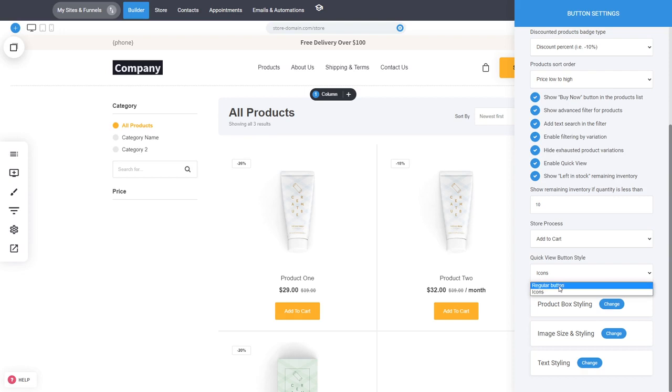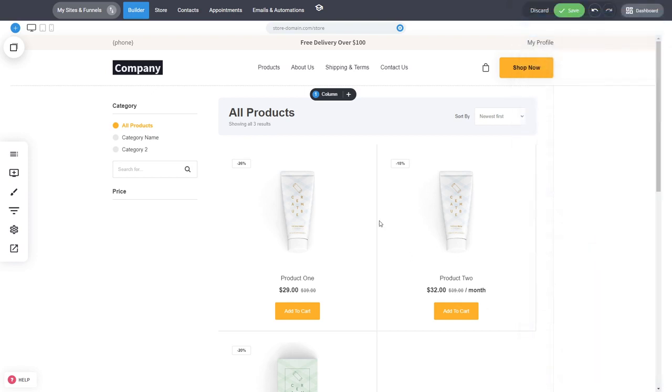The regular button is just when you hover, and I'll show in a moment, to just show the option for quick view, where the icons have the quick view plus add to cart. So it's just two actions, so one more action with the icons. I just personally like this type of design. So we'll go into the next ones in a moment, but let's look into how it actually looks.